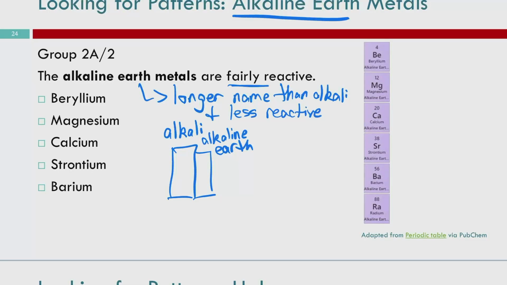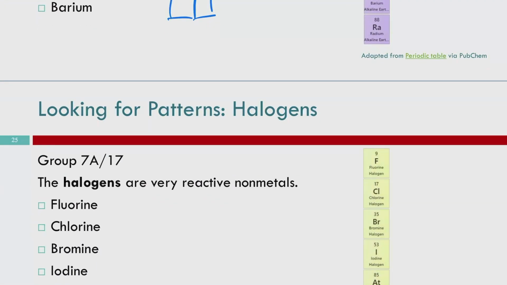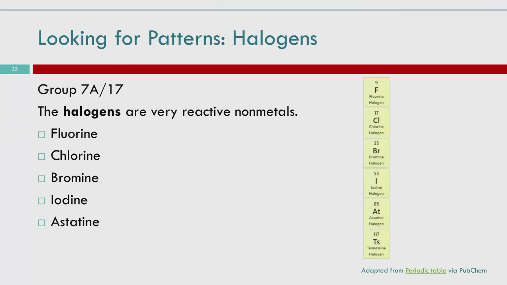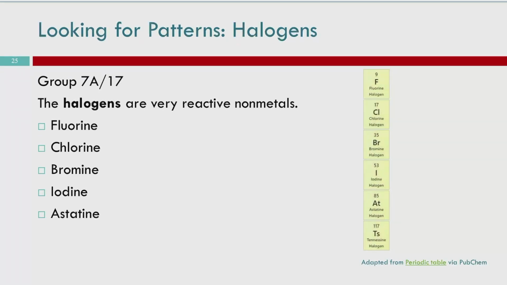And then skipping to the far right side of the periodic table, looking at our halogens. Halogens, like the name for the light bulb type, are fluorine all the way down. So our halogens are very reactive nonmetals. More reactive, I think, as you get to the top, as you move towards fluorine.